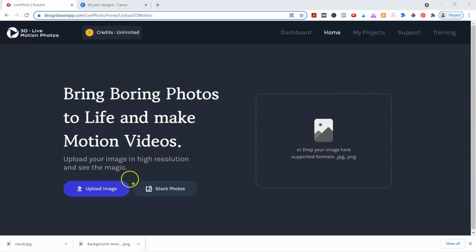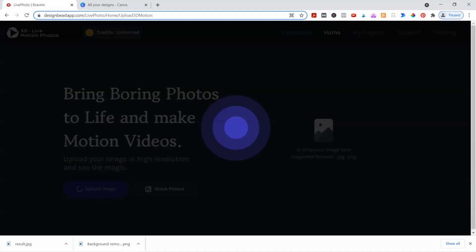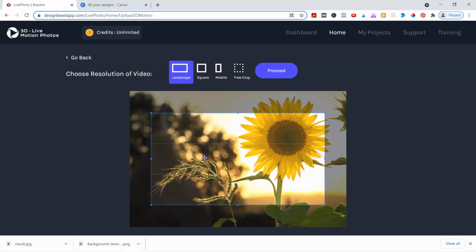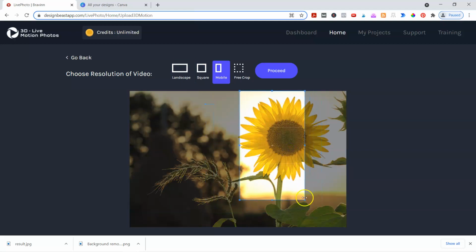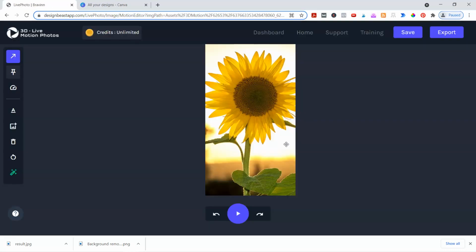We're going to upload the same image because everybody's going to love sunflowers. They're going to be so surprised by how amazing sunflowers are. Where did it go? There it is. You can pick the size you want. Let's do mobile in the first place, make this much bigger, and say proceed.